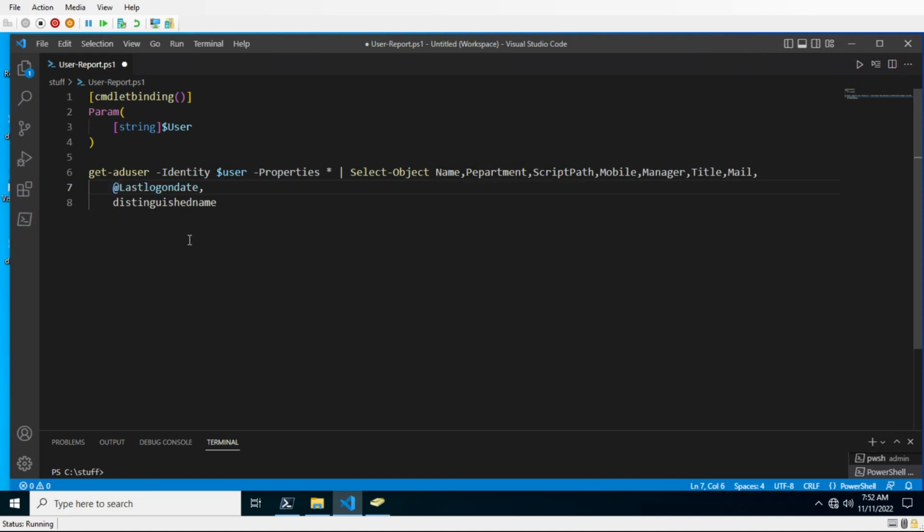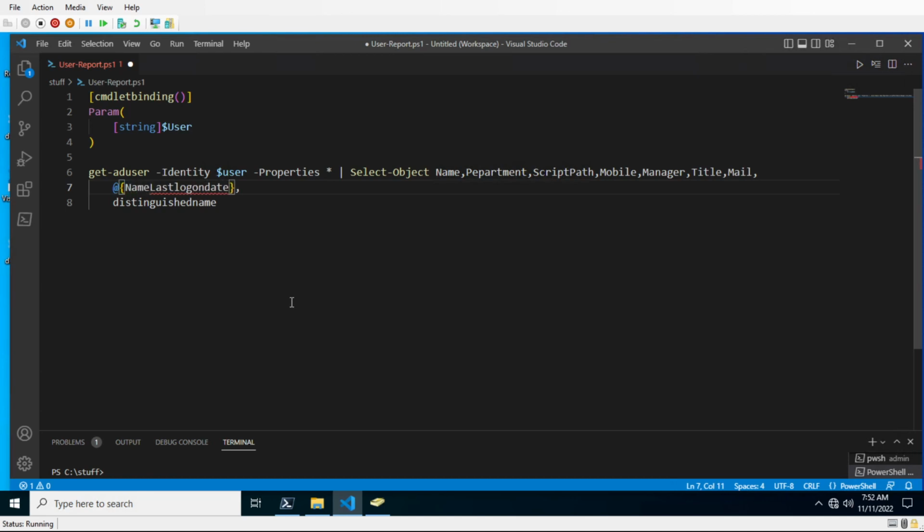So I start with an @ sign, open a curly bracket, and then close the curly bracket. And then everything inside of that is a calculated property. Now, with the calculated property, think of it this way, you're creating a new property.